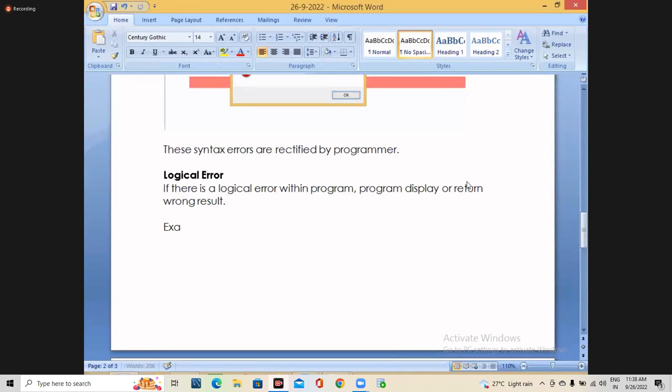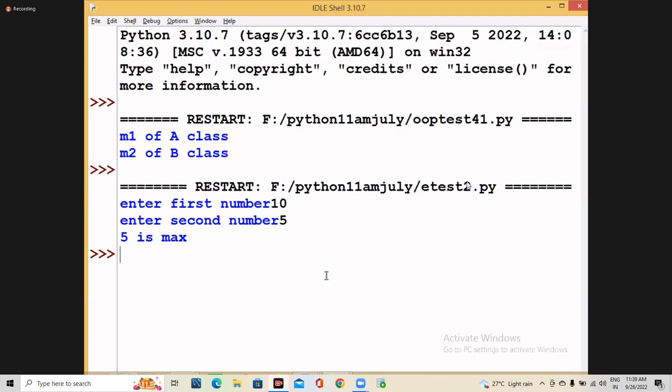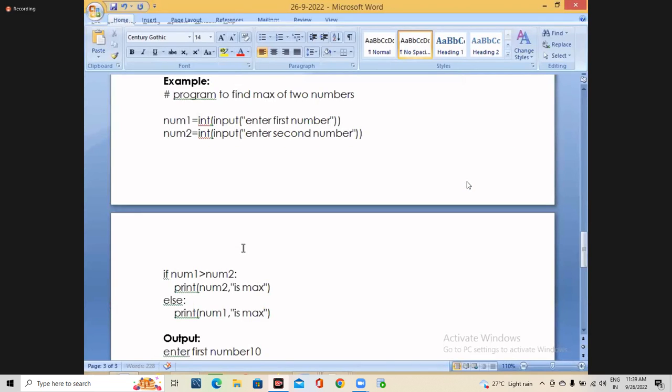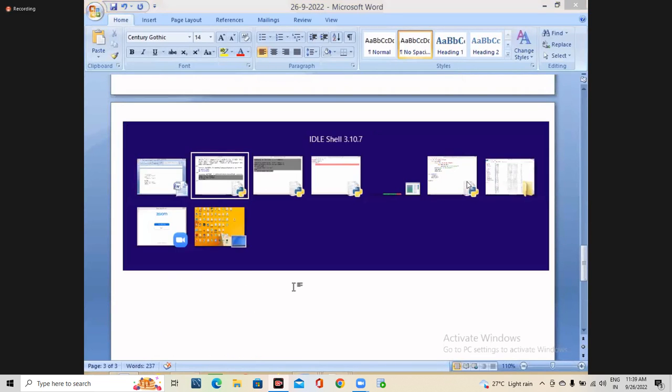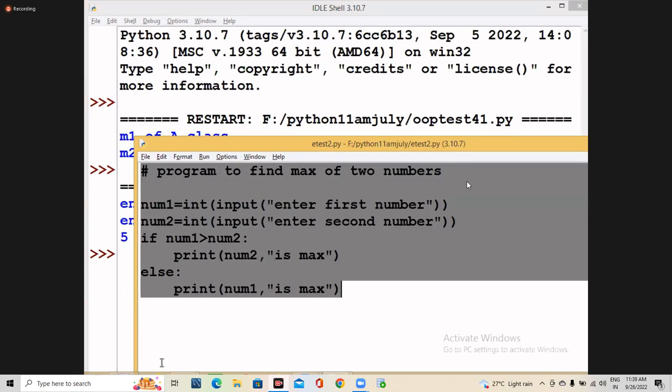If there is an error in business logic, then you'll get a wrong result. So I try to enter, but in this case, it displayed 5 as max.